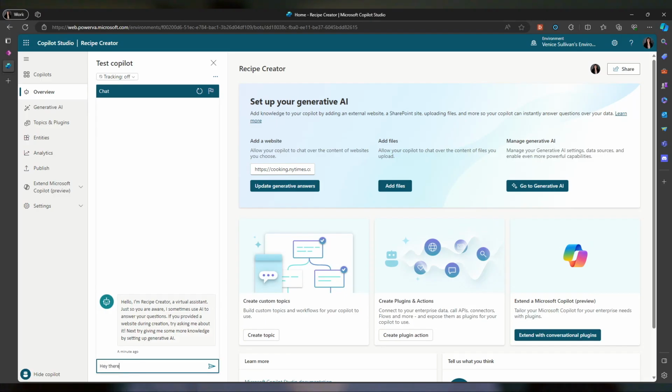If you have up to 100 files, if they're under a certain size, I think 3 megabytes, you can utilize those as the data source. So really still bringing Copilot the data and the context that you want it to use, and then the tool takes it from there, right? So let's see. All I've done is given it a website, by the way, and now I can say, hey there, what should I make for dinner tonight?